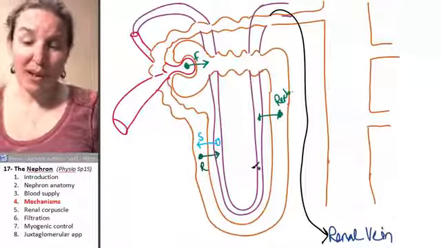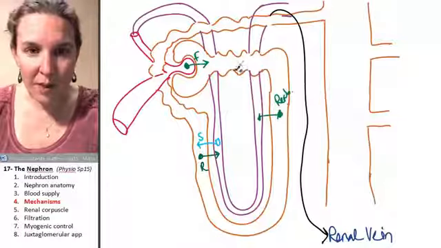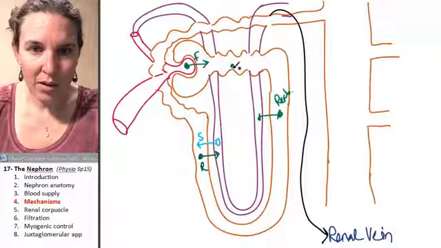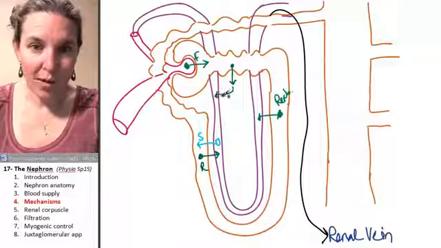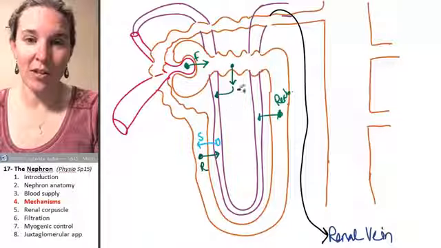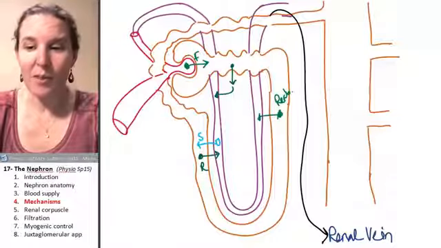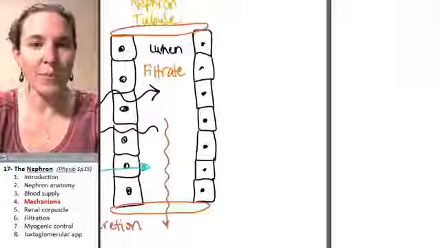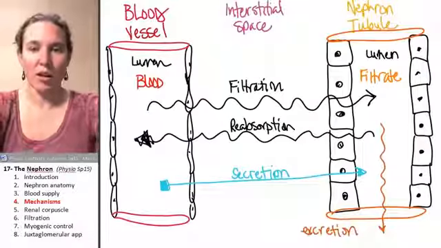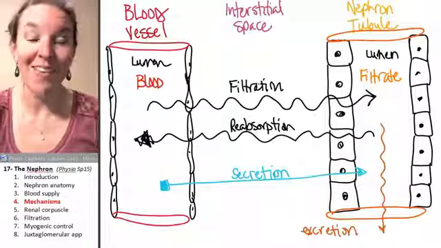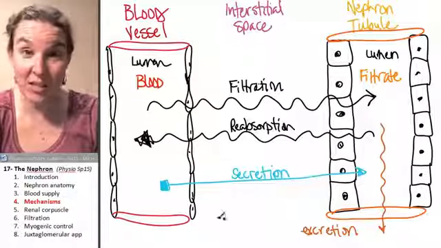The reason why I'm showing you that is because I don't want you to forget that the direction matters. What if I go from here out? That ultimately, hopefully, will be reabsorption. Or else if you left all your fluid and stuff out here in the interstitial space, what would happen to your kidney? It'd explode. That would be terrible. Please don't have exploding kidneys on my watch. This might be the best diagram that I've ever made for kidney function. Remember that for forever. Now, let's talk about what happens in the renal corpuscle. Which of these functions is going on there?